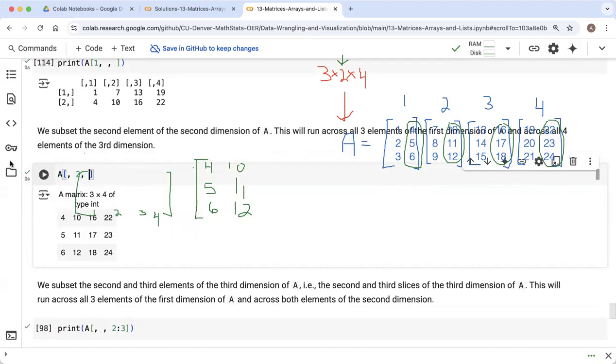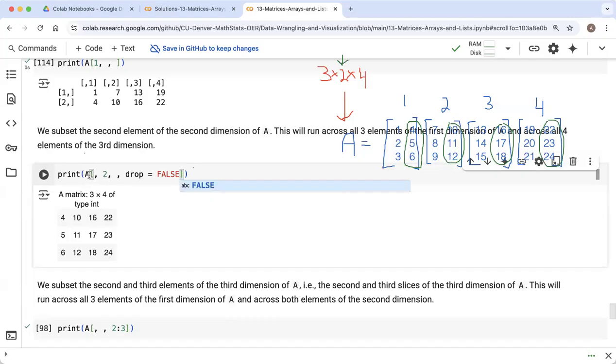And the last thing I want to just mention is, let me get rid of all this stuff, that if I want to keep the structure, right, we talked about how we could use this drop argument with matrices so that when we picked off an entire row or an entire column, rather than store it as a 1-dimensional vector, it was able to keep it as a 2-dimensional matrix. So I can do the same thing here, which is inside of this index, I'm going to add the option drop equals false.